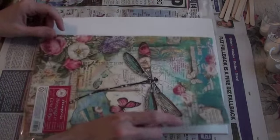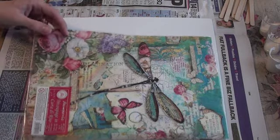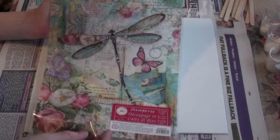And so the rice paper image I'm going to use is this one, which is the dragonfly, which is gorgeous, absolutely gorgeous. And this is from Stamperia.